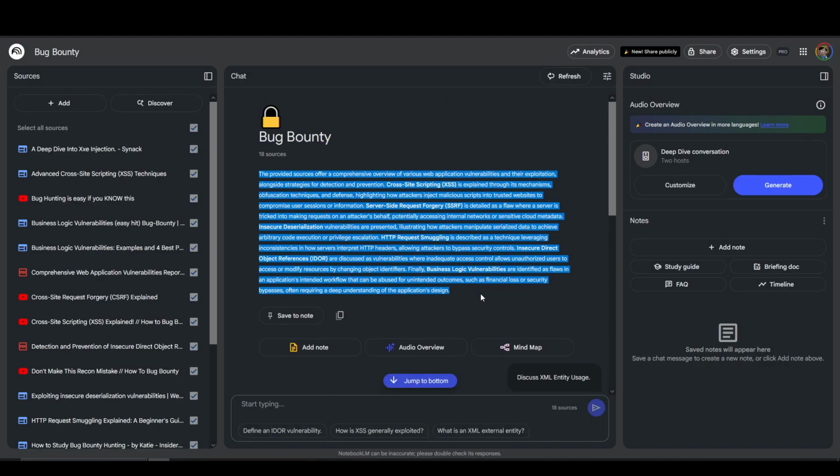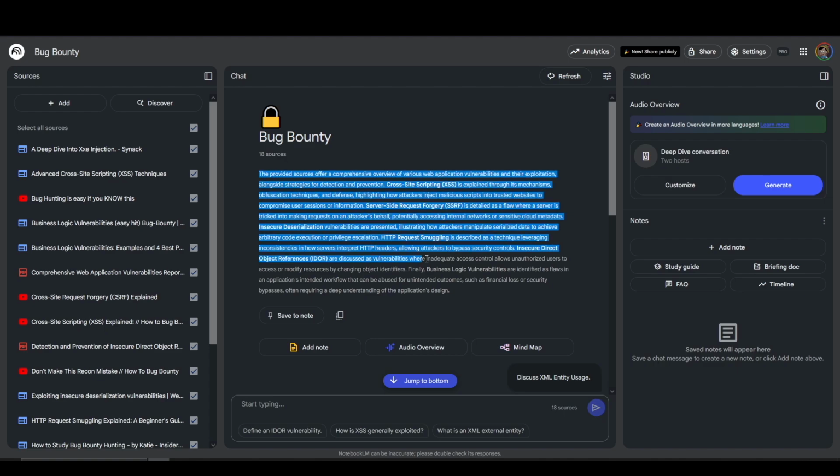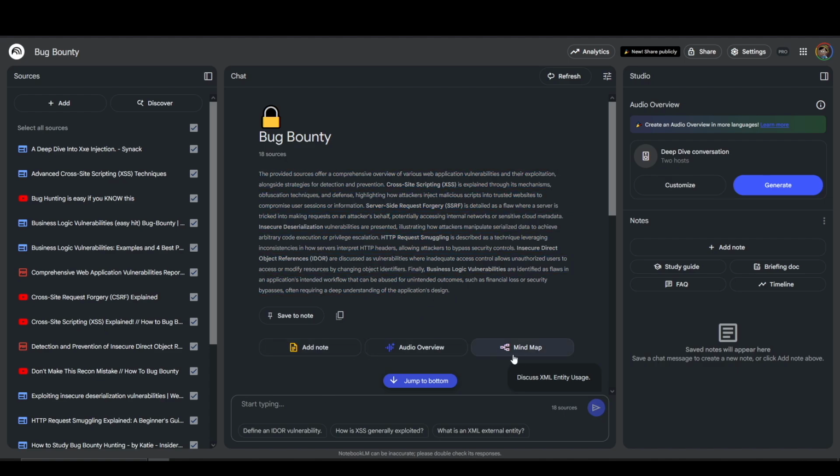a big summary of all of the sources you have, which you can also save to a note, which I find helpful sometimes. But in general, we could just see a nice summary and then as well as some quick shortcuts, which we'll go over in a minute, but also just a chat window to chat with all of the sources. So I could say, show me the list of top 5 bugs that are most prevalent.